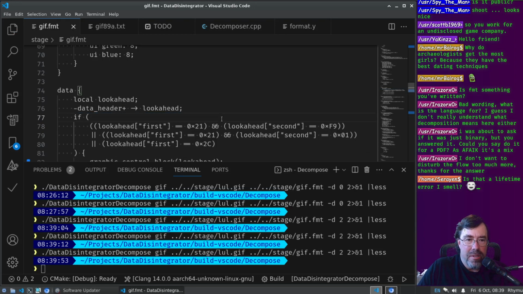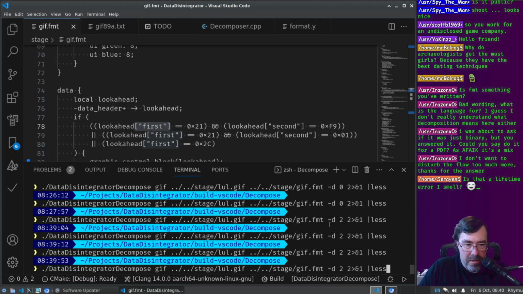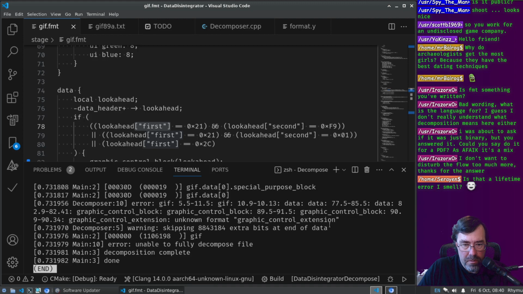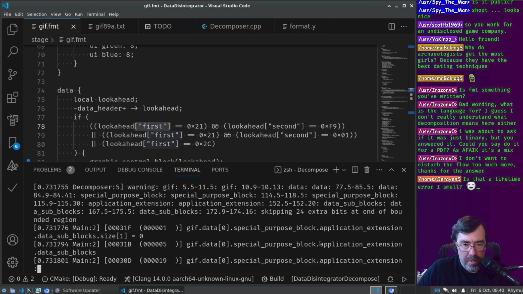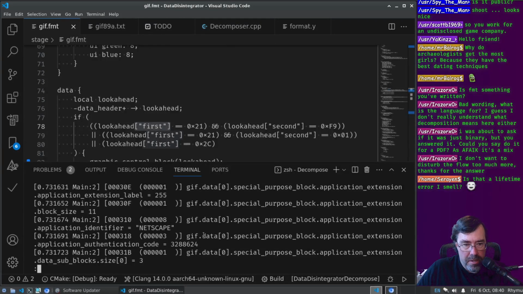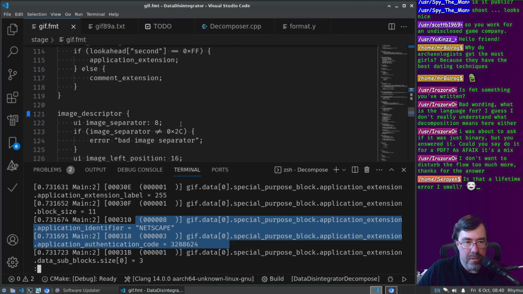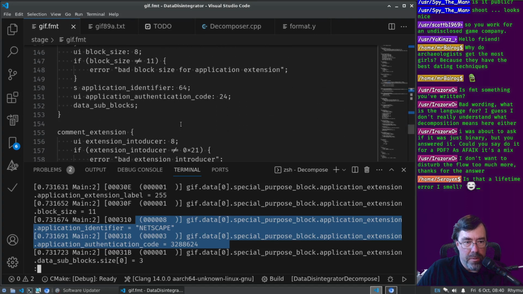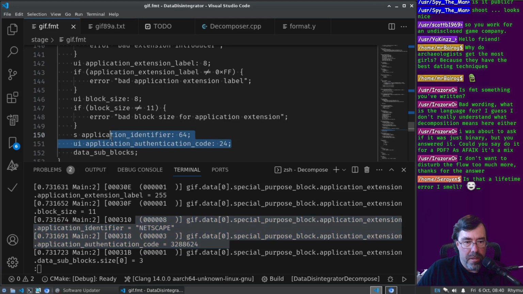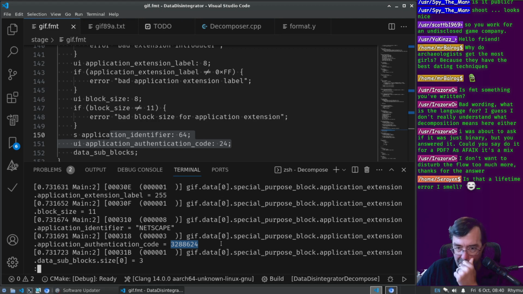Now the problem is, is this how we dereference a map, or do you use the dot syntax? I don't remember. Actually, it got a lot further, so it must have worked, right? Yeah, it actually parsed out the application extension. Cool. So that means it got in and all the way down into application extension, right? It got all the way down into here. And it told me again that the secret Netscape code is 3288624.